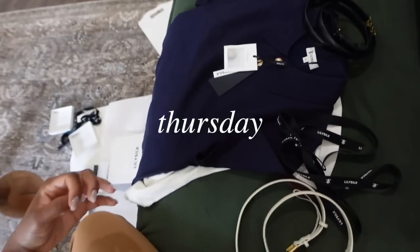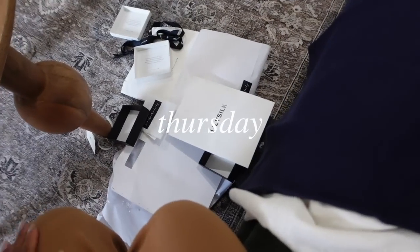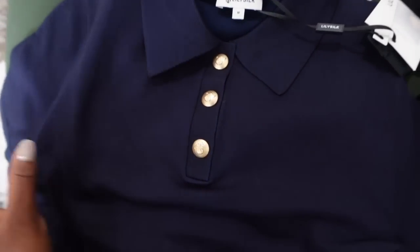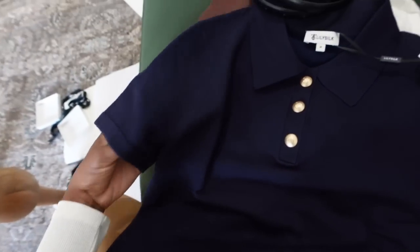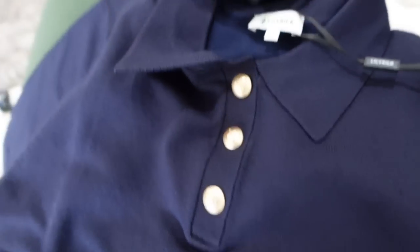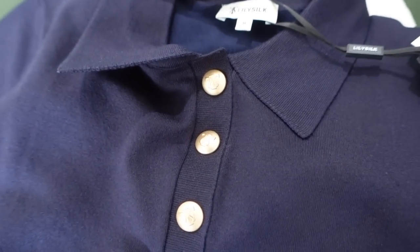So my items from Lily Silk came in the mail. I just unboxed everything, and this is what I got. First, I got a polo shirt. You guys know I'm loving navy at the present, and I had to get this one. I love the button details. Let me zoom in so you guys can see. I absolutely love the button details here.